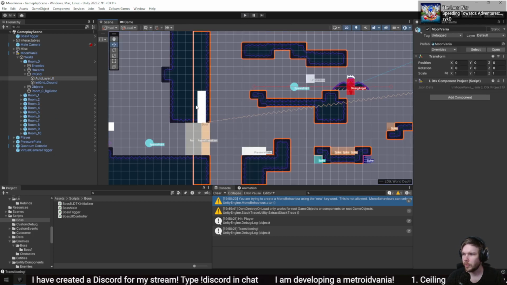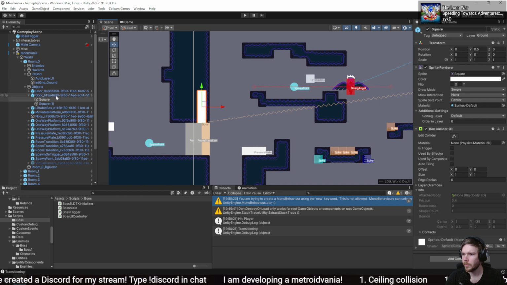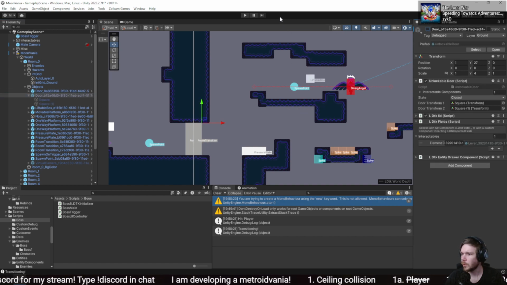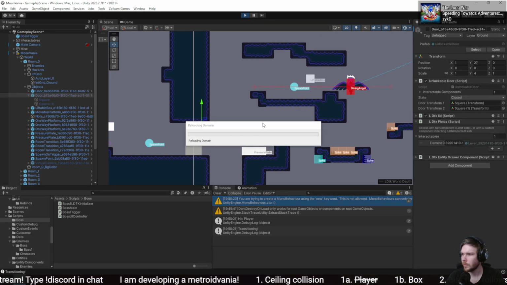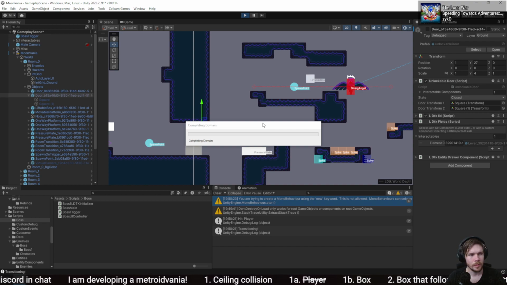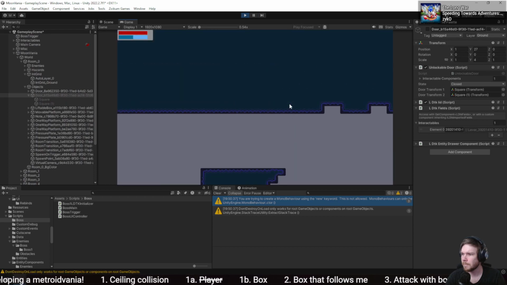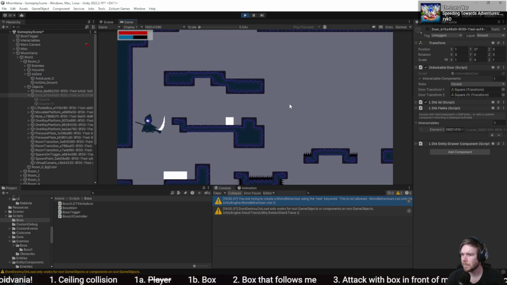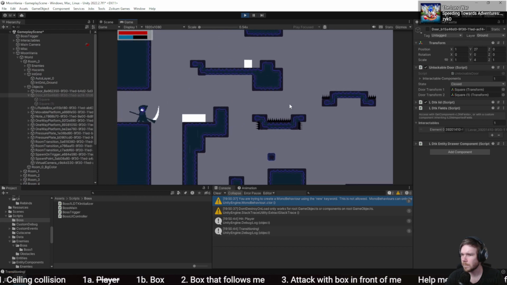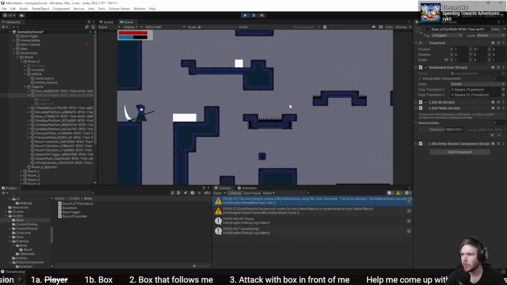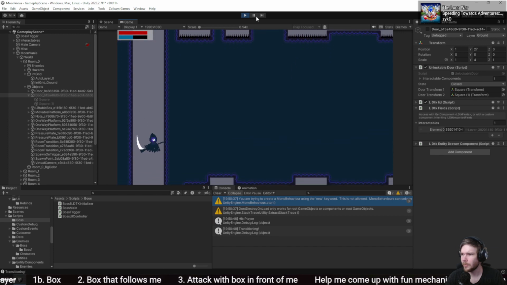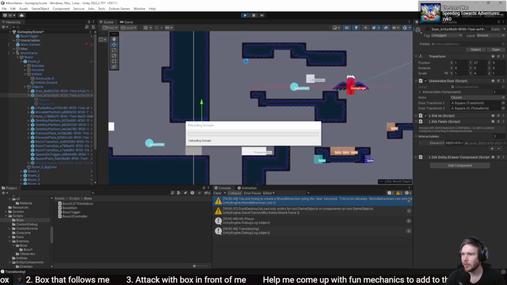If I remove the door, let's disable the door. So I'm not colliding with anything, no, that pushes me in.